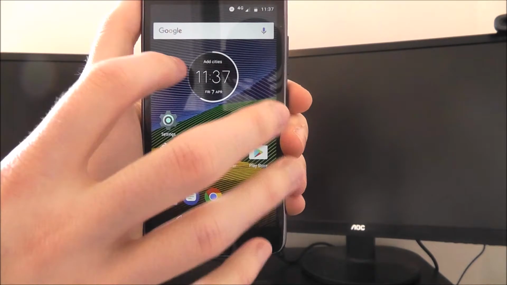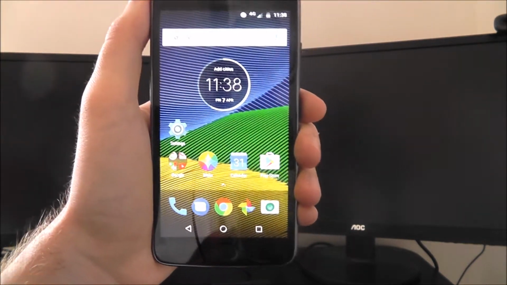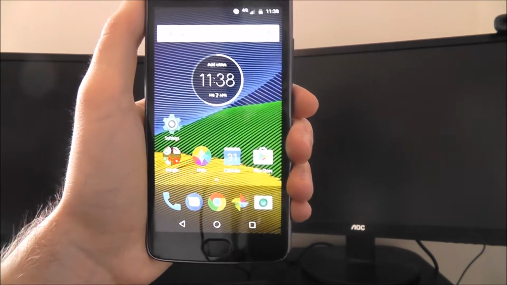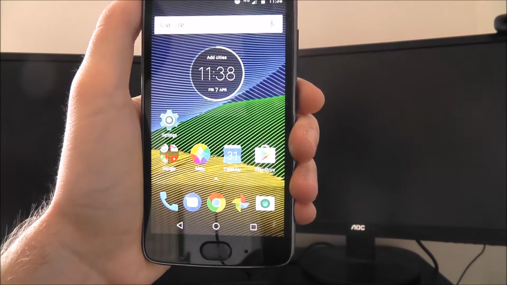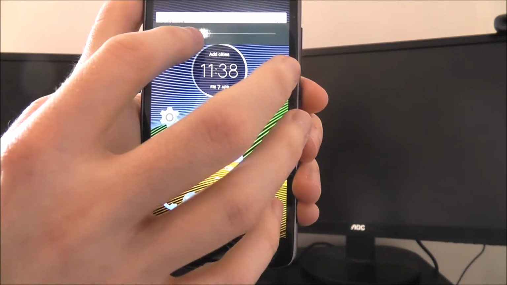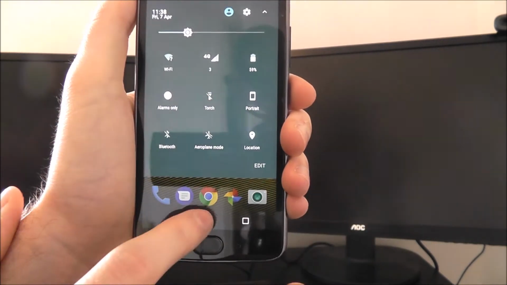Basically, it'll optimise the level of brightness throughout the day. So if you're indoors, it will brighten the display. If you're outdoors, it will darken the display. And basically, it'll save you having to open up this menu every time and adjust it manually. It'll basically do all the work for you.